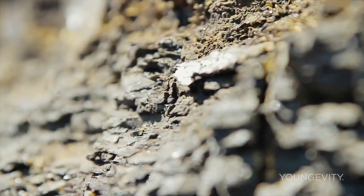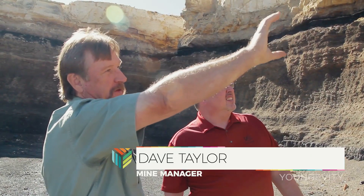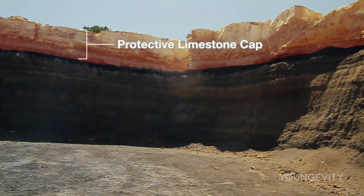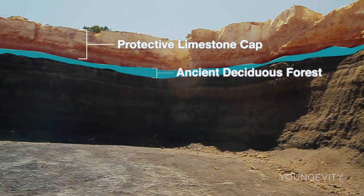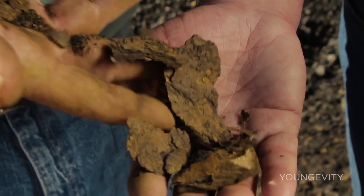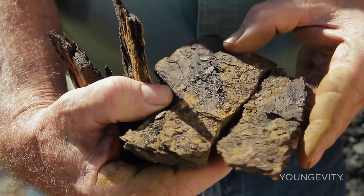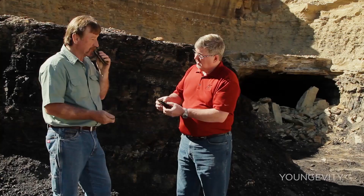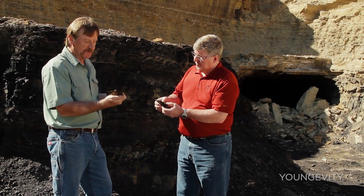This is a deposit of plant materials — a big, rich, thick brown band that's up there. That was a deciduous forest, and that's way cool stuff, because you can just open it up and look at it and see all the plants. When you hold the material in your hands, it almost reminds you of a tree, because you can see each year's layer. Imagine the nutrition you have in that — the mineral just bites right out of it.